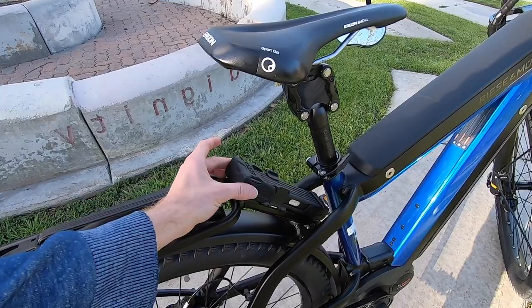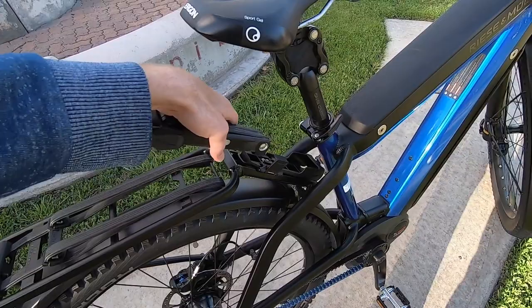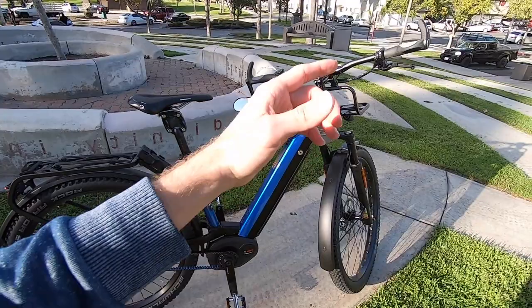And then you don't even have to waste it because you've got the lock that's built into this little special, like, here, I want to get this off real quick and show you this mounting point right here. I mean, what a great place to put that. It stays out of the way of the seat post, the saddle, and in this case, we've got a Thudbuster ST short travel, so you get a little bit of comfort back here. This is a hardtail, and that really complements the front.